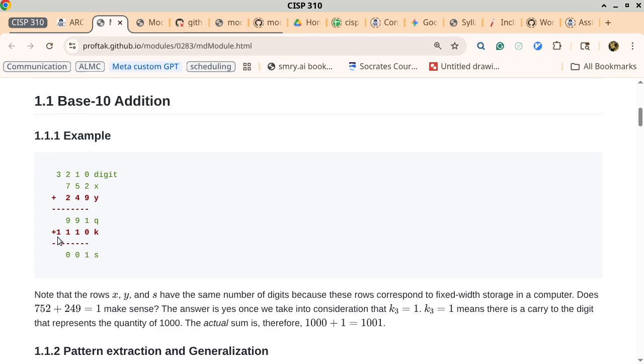Let me say that one more time. Because x and y, which are the numbers that you're adding, come from some kind of hardware inside the processor, which has a fixed width. It can only store a fixed number of digits. The sum also has to go back to one of those things. So that means you have the same restriction for the sum. It must have the same number of digits as the values that you're adding.